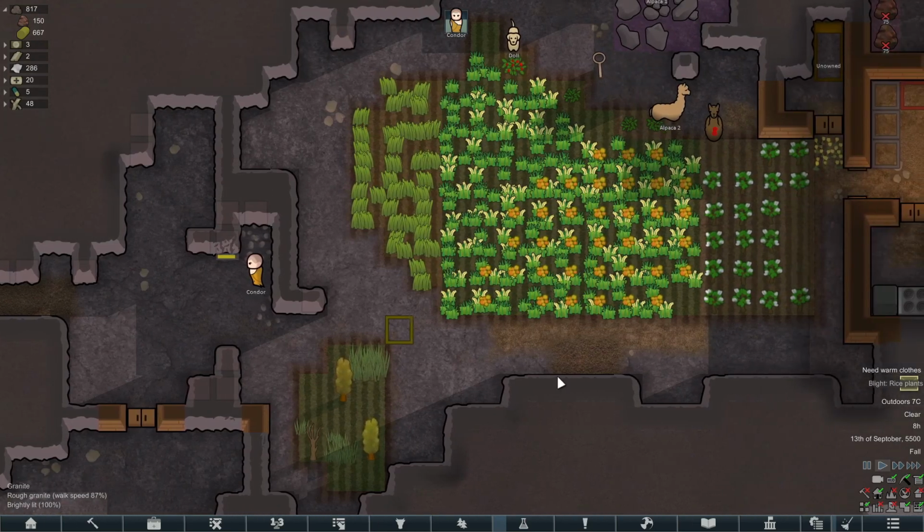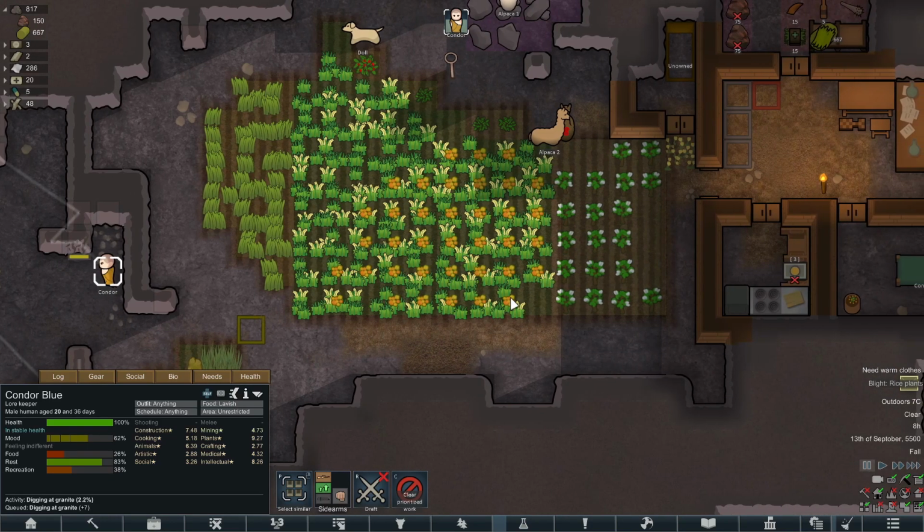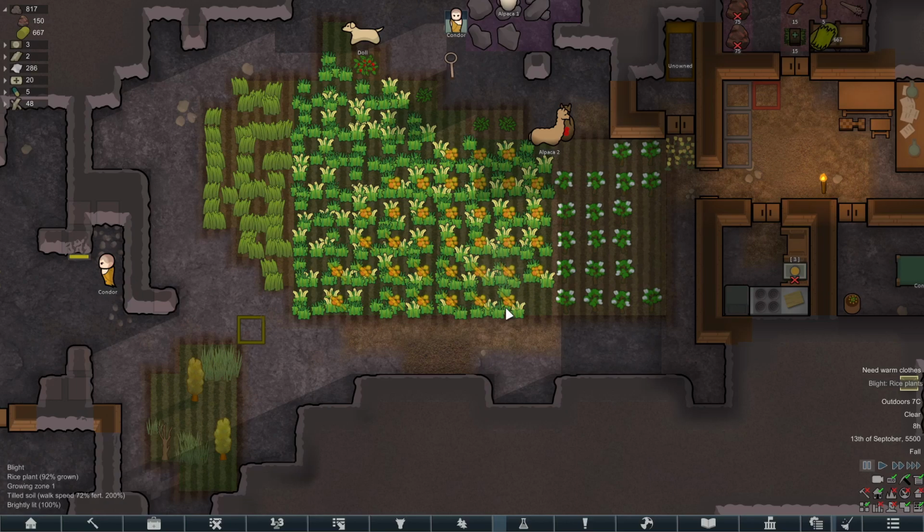Okay, we were just mining this out. But we just had a blight, and a blight is quite serious. It's like a disease in your plants. So anything that has the blight needs to be cut. Yeah, unfortunately, we're just going to have to keep Condor working to cut all this blight out, because the blight will spread and kill the rest of our crop.